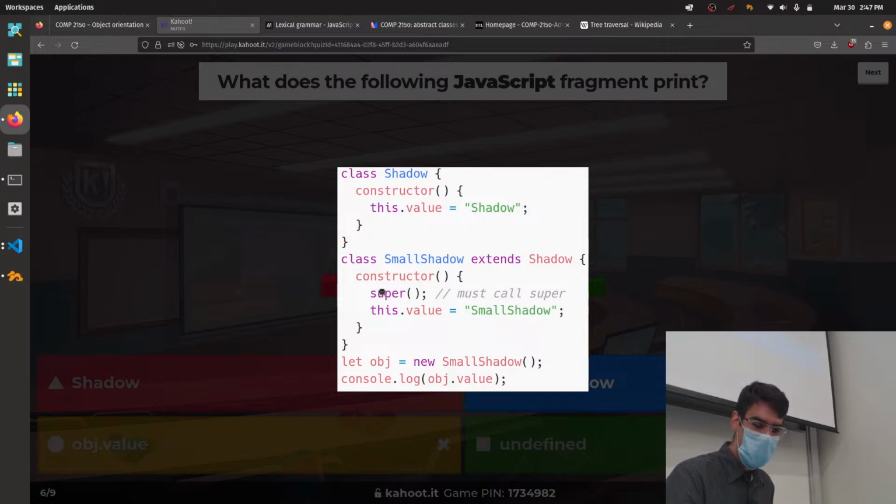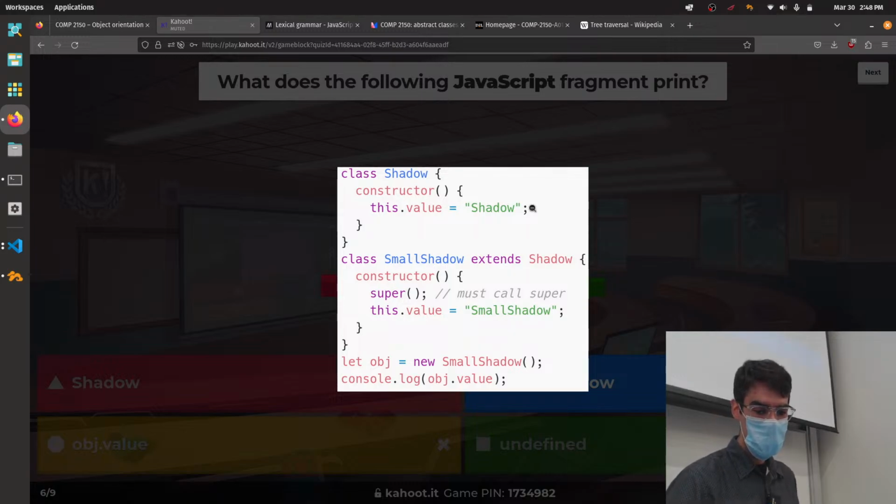On the first line, we are obligated to call the superconstructor if we are declaring our own constructor in a subclass. The constructor in the superclass starts executing, and at this point, the object that we are creating will have this new attribute added to it that is called value. It didn't exist before. It only exists once we've executed this line that says this.value equals shadow.